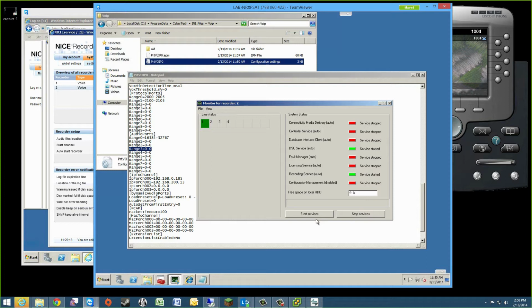Now, if we make a call from your phone to this 1000 extension, and we have them both configured, what do you think we'll see? Well, it should just go red. Well, because yours is the only one configured now, and then mine will be as soon as it restarts. So there should only be 2 active green channels, and then when I pick up and make a call, it should go red on channel 2.